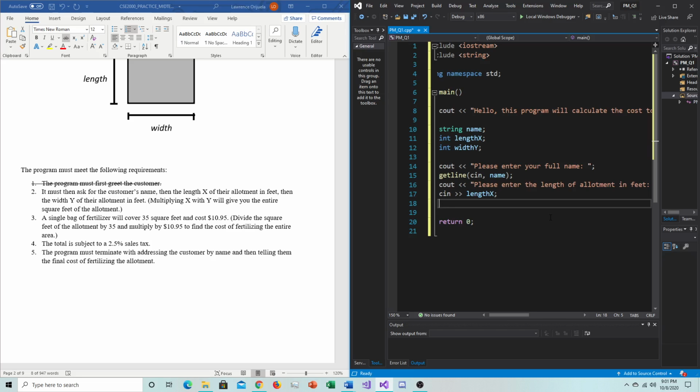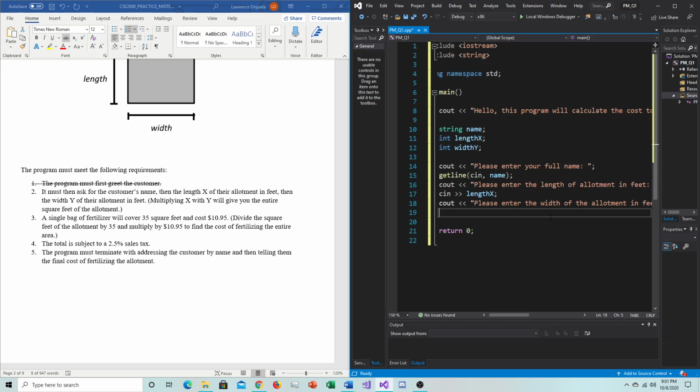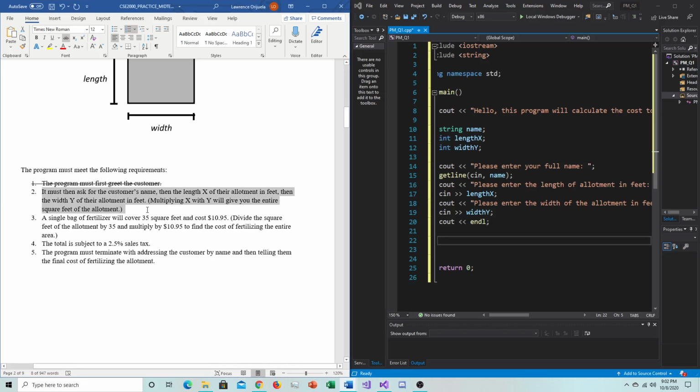Then the third variable, cout: please enter the width of the allotment in feet. Cin width y. And I guess we'll end the line again, cout endl, just so that there's room. Okay, so that's requirement 2 out of the way.